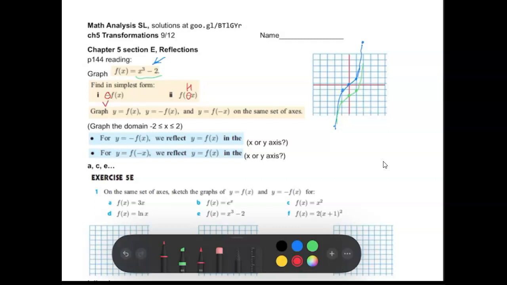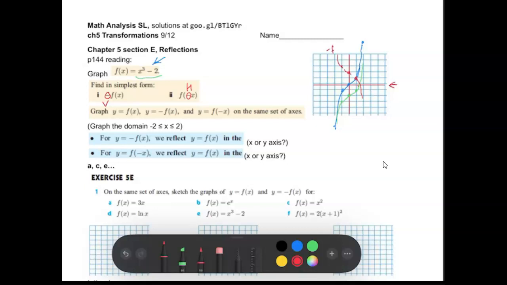So when it says negative f of x, negative on the outside, that would mean it flips it vertically. So in that case, all the green points are going to flip vertically over the x-axis, okay? For example, the green point in the middle becomes that point there. The green point on the right side becomes that point. The green point on the left side becomes that point. It would look kind of like this, okay? So that would be negative f of x.